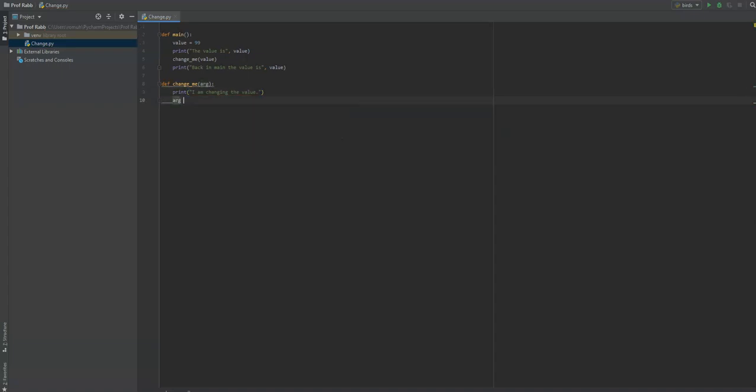We'll set arg equal to 0. Then let's print it: now the value is arg.